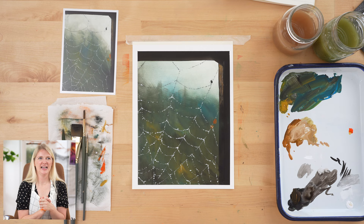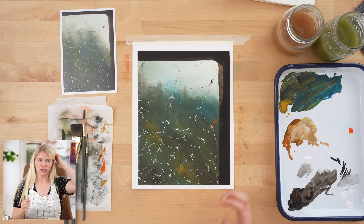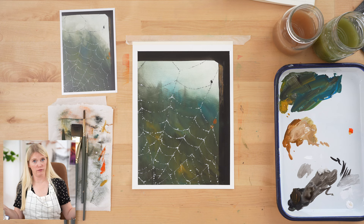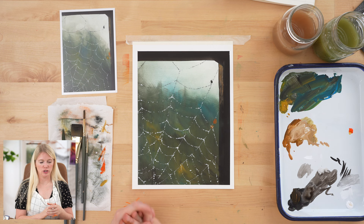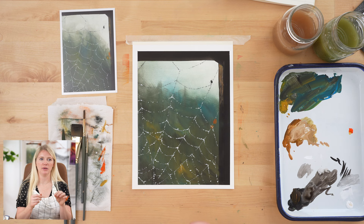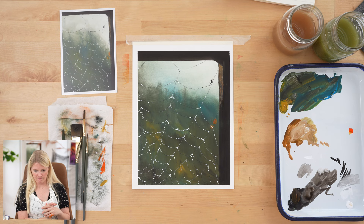I hope you have fun with this. Looking at this versus the reference, the white water drops on mine were a little bit bigger overall, and I want to call attention to why they might feel different. If you feel yours are too big, first remember it's gouache — you can repaint the whole area and start over because gouache is opaque. The other option is to tone down the white by going over the really bright water drops with a gray, which will soften them so they don't feel so big. Do that only if you feel it's not communicating water drops on a spider web.